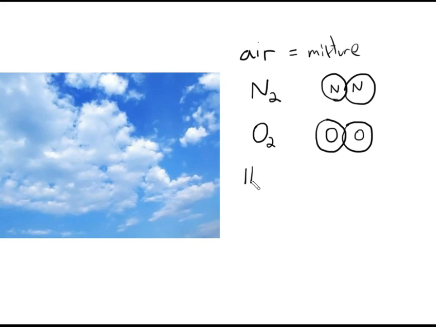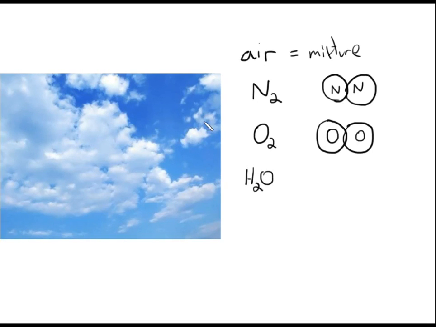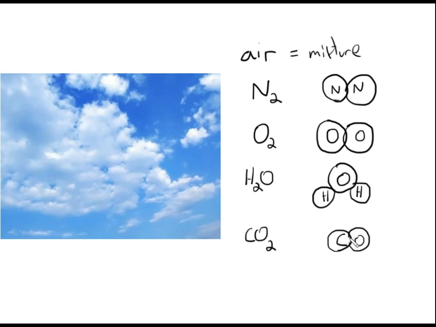Additionally, in the air that you're breathing now, there's some water vapor. Water's in a gaseous form, but it's the same particles that it was before. So you've got an oxygen atom, which is attached to a hydrogen atom, which is attached to another hydrogen atom. And then another example, one of the things that's in the air you're breathing right now is carbon dioxide. And carbon dioxide consists of a carbon atom, which is attached to an oxygen atom, and then it's attached also to the second oxygen atom. So when you look at air, we have an array of different particles going on here.